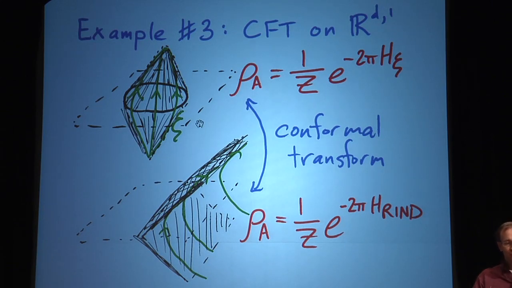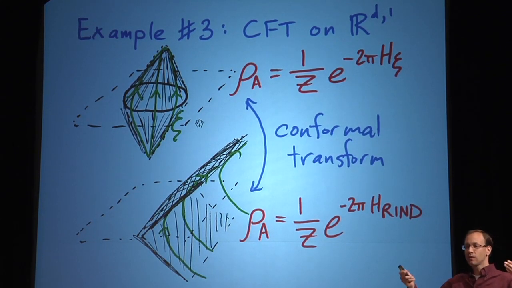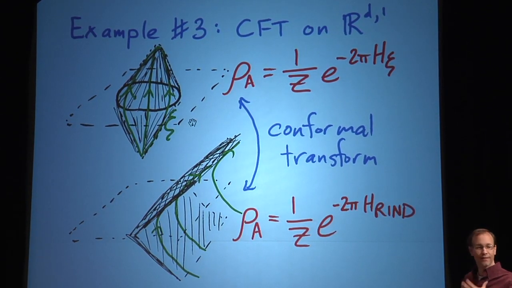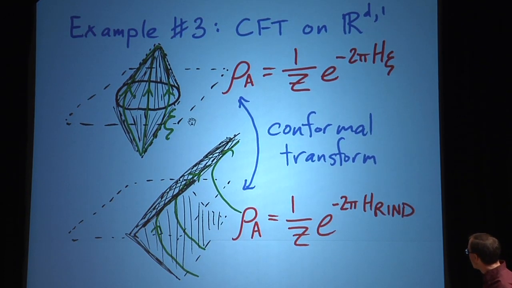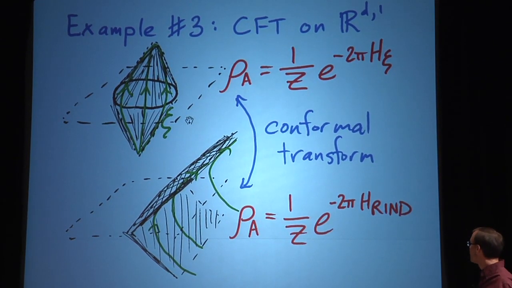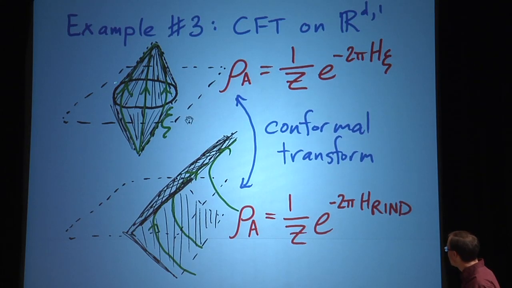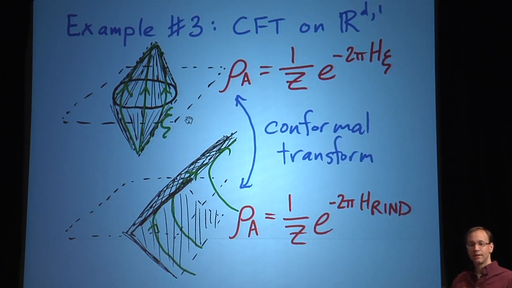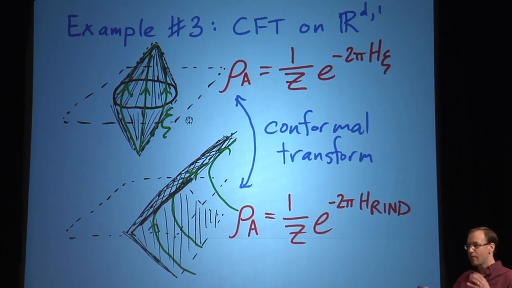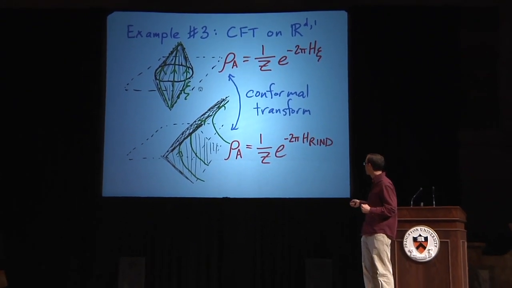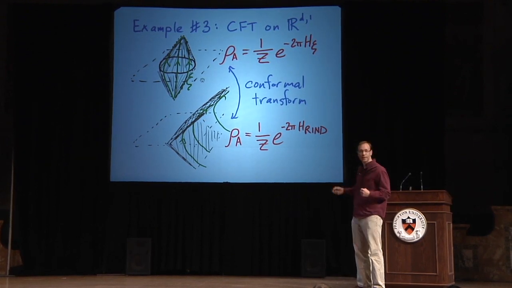Now a third example, which is the one that we'll use in this talk, follows easily from the previous example. Instead of a general quantum field theory, I'm focusing on a conformal field theory. In a conformal field theory, we have additional symmetries. In particular, we can make a conformal transformation that maps this Rindler wedge that we talked about in the previous slide to the domain of dependence of this ball-shaped region. This is a ball-shaped spatial region, the interior of a sphere, and its causal diamond or domain of dependence. So there's a conformal transformation that maps this region to this region.